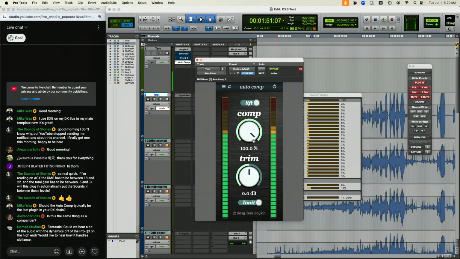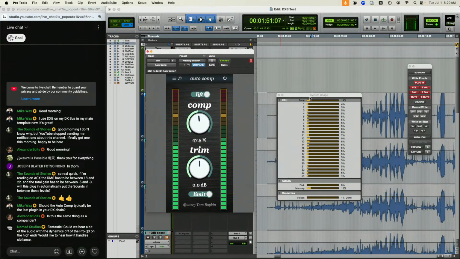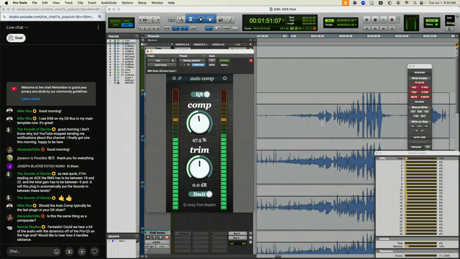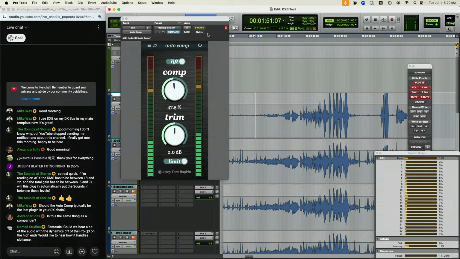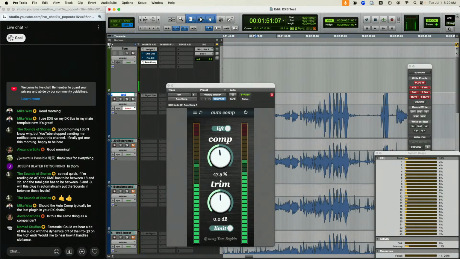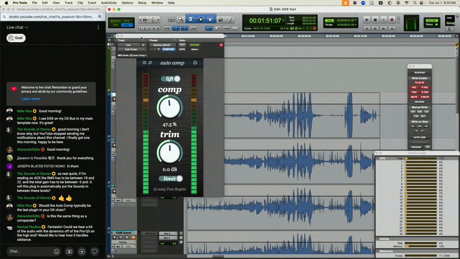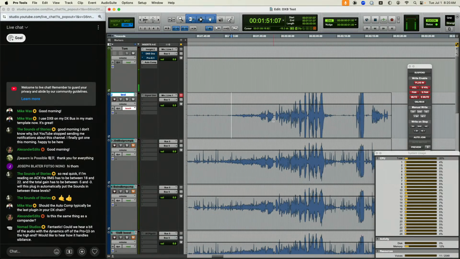So yeah, this is Autocomp. If you guys have questions or you want me to test it on a source, I can do that. Barring that, I'll show you what it does to waveforms, because I feel like that's interesting. So let me turn off some of this extra. We don't need a second thing of inserts. Okay, so let's look at some waveforms.